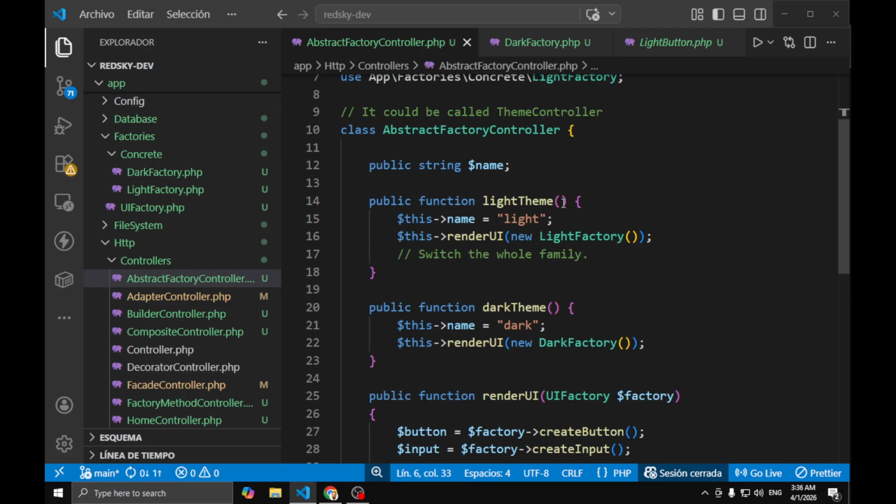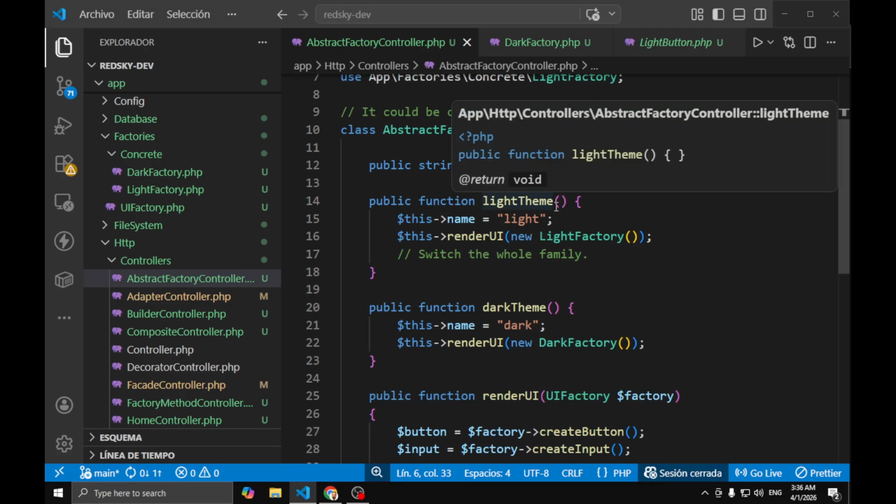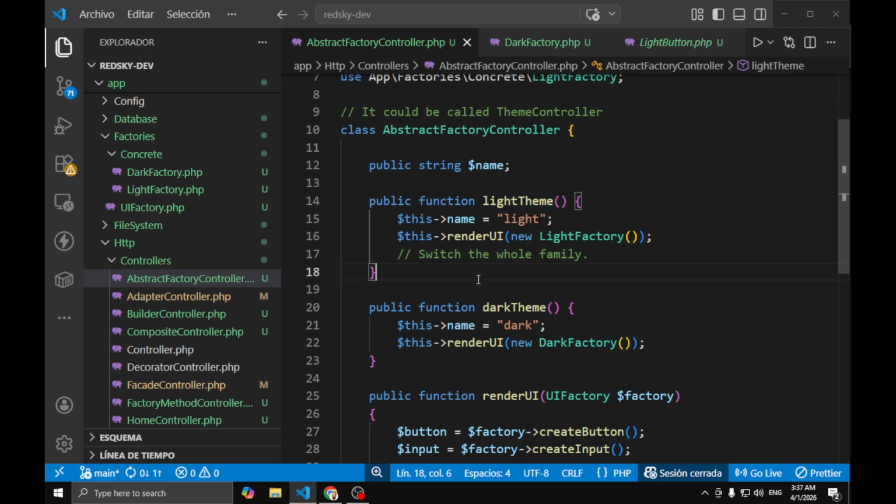But when to use it, how to use it, well, you can search for yourself in Google when to use this pattern, because it looks like a lot of work, right? A lot of files that you would need to create.